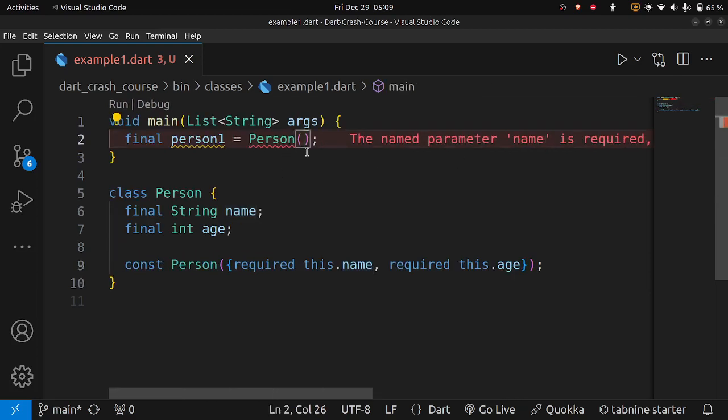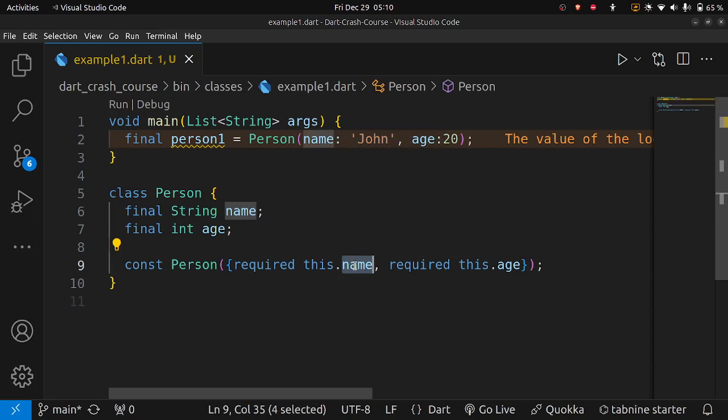So we can say here that name, we can go with John, and age, let's say something like 20. So now we are happy with this, because the static analyzer was not happy since we had not provided the required parameters to it, right? So this is one way of creating a constructor.